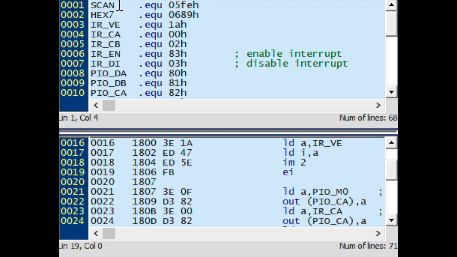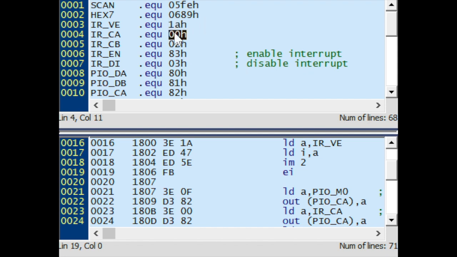Here I've defined a few names. Scan is an internal system ROM function which will wait until a key is pressed. And this is hex 7, also an internal ROM function which will convert a hexadecimal number into its 7-segment display format. This is the 8-bit upper address of the vector address table.